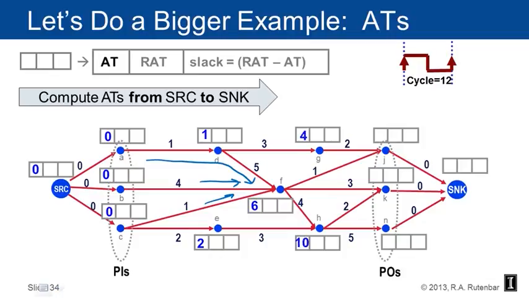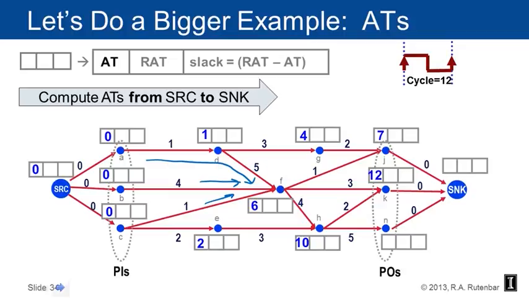What about nodes G and H? Well, for node G, there's only one way to get there, so you go from D with a 3, 1 plus 3 is 4. Node H is going to be either 6 plus 4 coming from F, or 2 plus 4 coming from E, so it's going to be 10. And similarly, we can calculate that the longest way to get to node J is a 7. Okay, the longest way to get to node K is a 12.